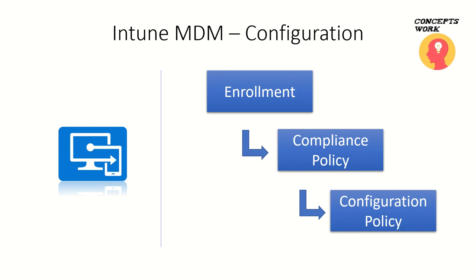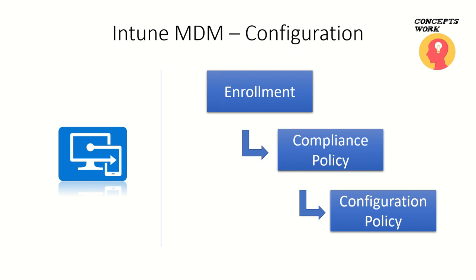The third section is the configuration policy. If you have lately observed the Endpoint Manager console of the new portal, endpoint.microsoft.com, all the admin templates that we used to create with group policy objects are available now. So depending upon the user's job role, if there is any certain configuration that you want to apply at the OS itself, this can be done from the configuration policies.